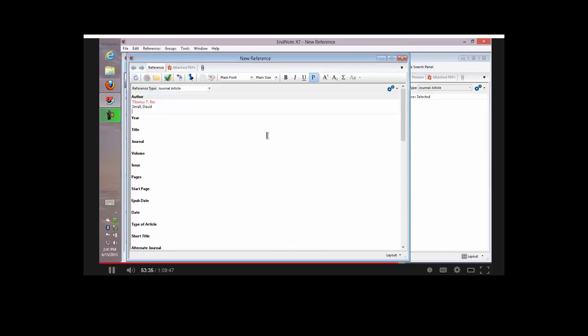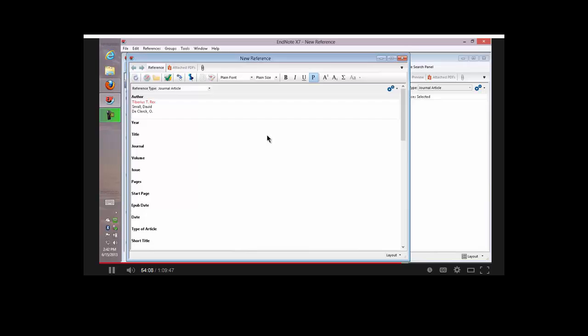But when EndNote's trying to match names that have been used before, and it will keep track of them, when I save this reference, EndNote will remember all the names, all the journal names, all the keywords I've used in it, and in the future, it'll try to fill them in for me. But it tries to match them last name, comma, first name. So if you want to match, typing in the last name, then the first names, is the easiest way to get it. Then you can just hit the Enter key to add another name or tab to the next field.